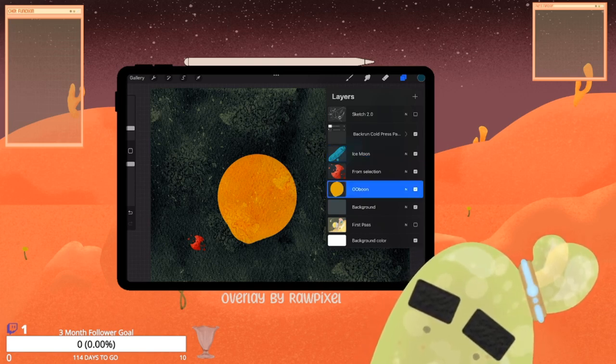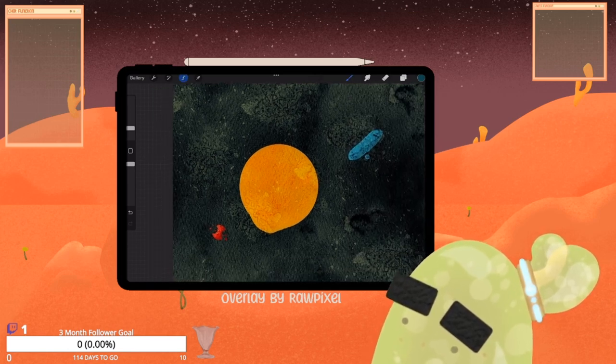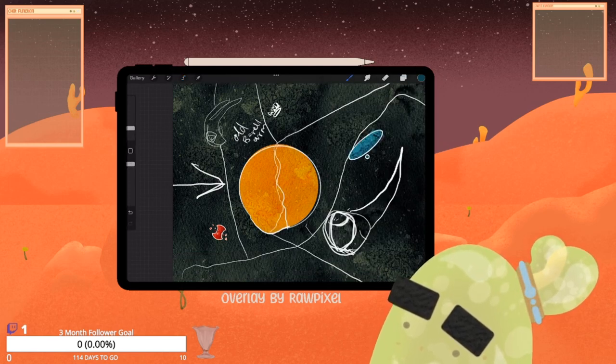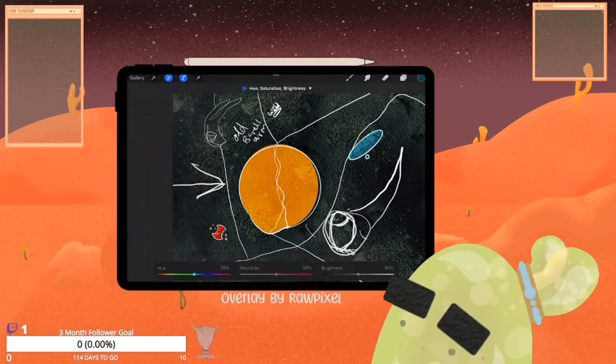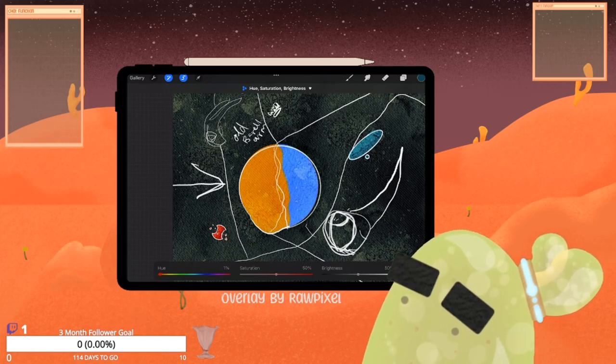Let's go ahead and move on to the main planet. Now I am going to select the base layer. Turn on my light sketch. And I'm going to roughly select the back half here and feather it out. We're going to change the hue. Should be a nice blue tone back here. And the brightness needs to be darkened, lower the saturation.